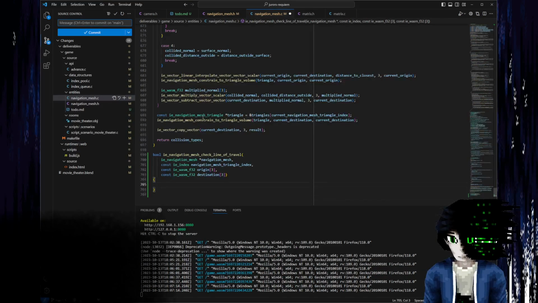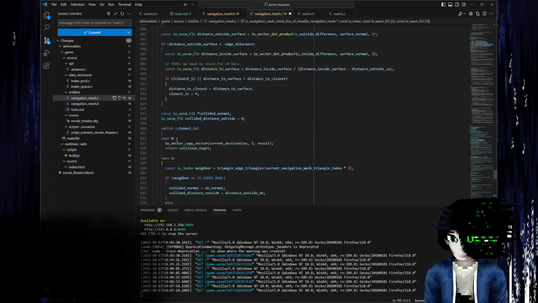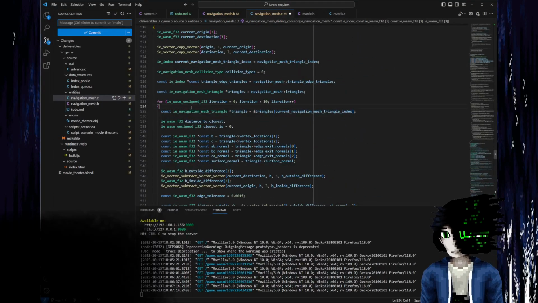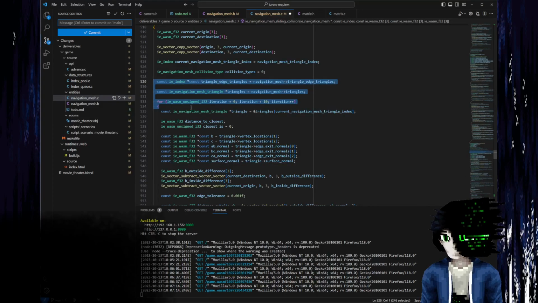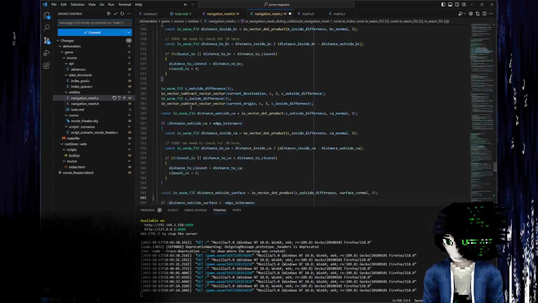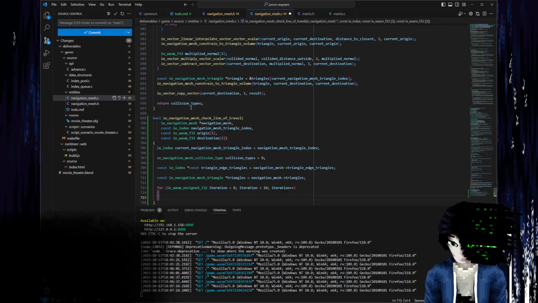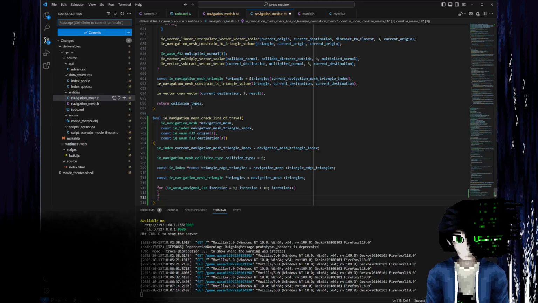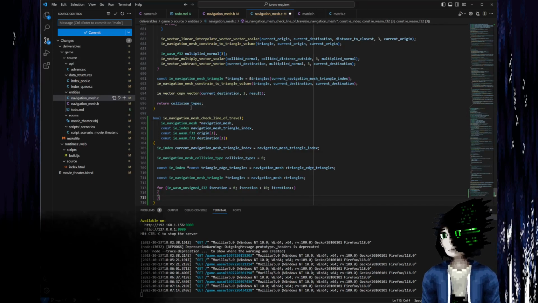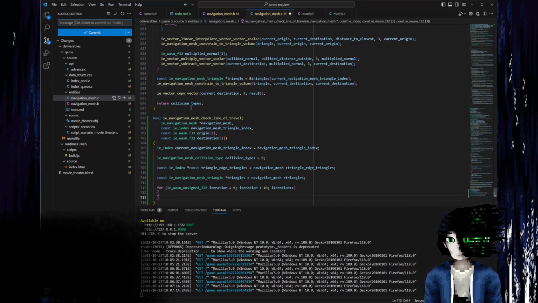All right, so this is going to be dead simple. Haven't we heard that a few times? We're going to iterate through and keep going until we either land on the triangle containing the destination. Oh, that's a good point, actually. We need to know not only where we're going, sorry, we need to know which triangle we're going from and which triangle we're going to, and then where in that triangle.